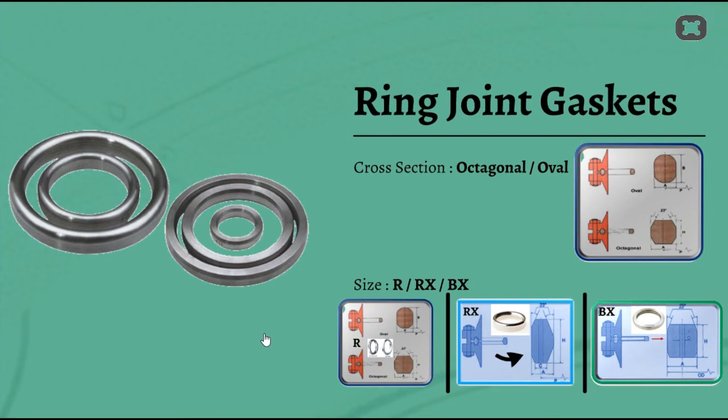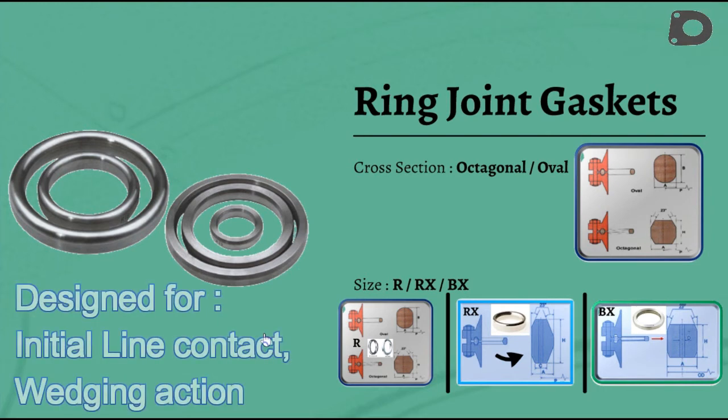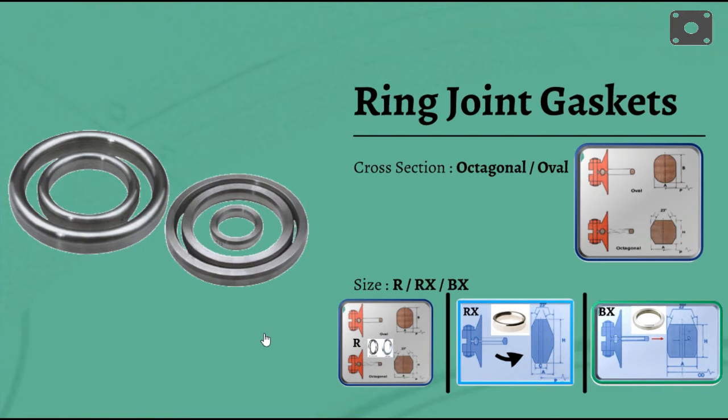Ring joint gaskets are designed to seal by initial line contact or wedging action between the mating flange and the gasket. By applying pressure on the seal interface through bolt force, the softer metal of the gasket flows into the microfine structure of the harder flange material, creating a very tight and efficient seal.